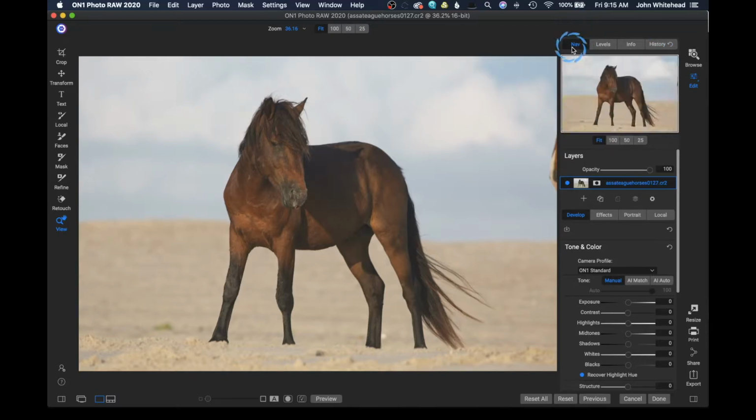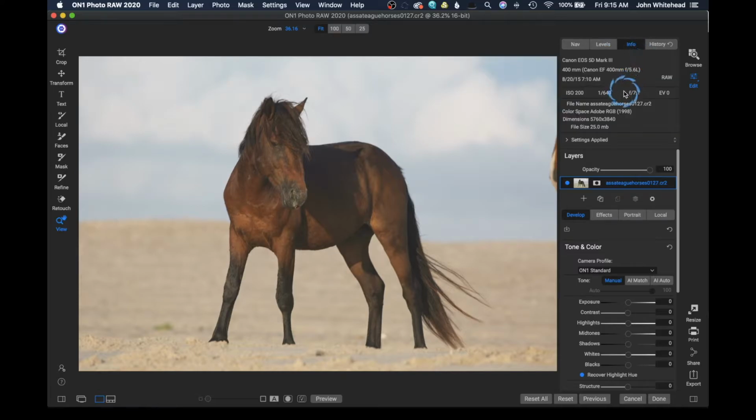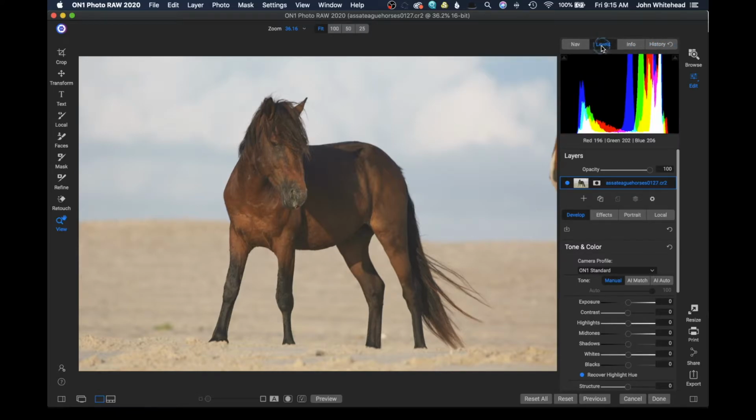We can use our navigation window, meaning that we can click anywhere in here and it's going to zoom to that location. I can show the levels. I can show my info and history. In this case, I'm just going to go ahead and leave levels up for right now. This is called a histogram. So if nobody's ever seen that, this is your histogram. And this is just showing you where the data is in your image. A lot of people think, well, you don't want all your information to the right or to the left. Well, that's not necessarily true. If you have a lot of black, it's always going to be to one side. If you have a lot of white, like in this image, you're going to have a high concentration of levels over here on the right.